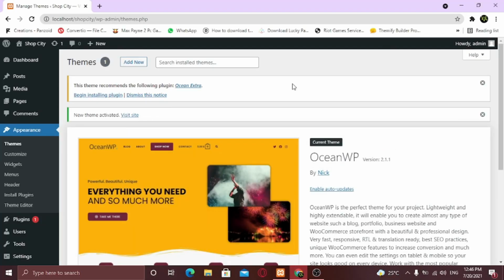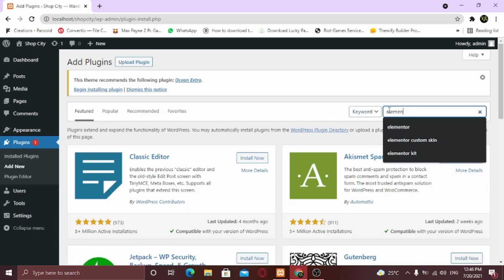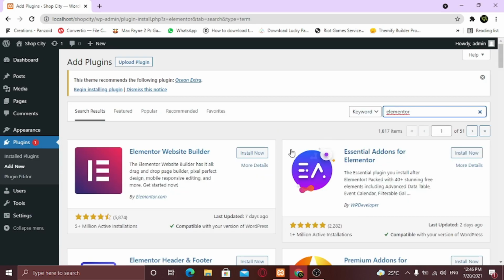Now it's time to customize our site further, so we need to install some new plugins. To install, hover on Plugins and click Add New. First we're going to install a page builder called Elementor. It has 5 million plus active installations.